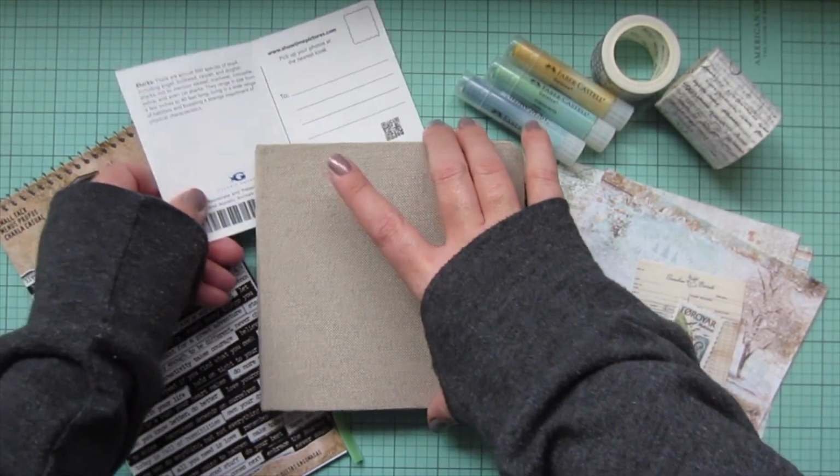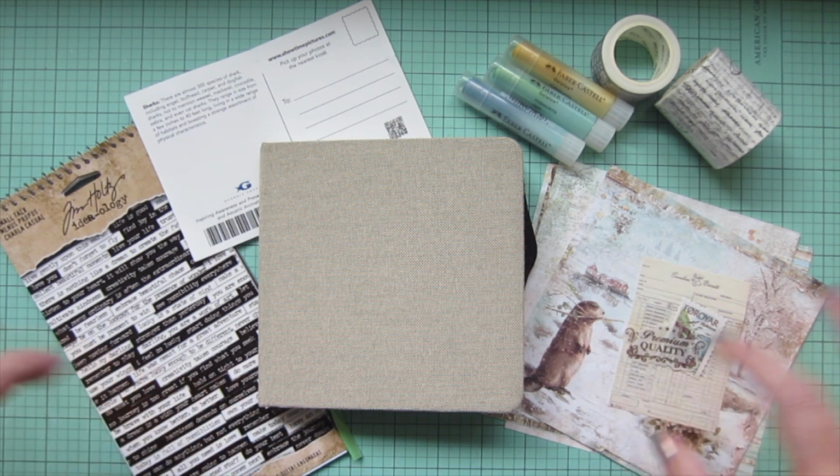So there we have it. That's all I've pulled together. As usual, I may pull in some more supplies. I may not even use all of these. We'll just kind of see where today's creation takes us. So I'm going to set everything off to the side and we'll get started.